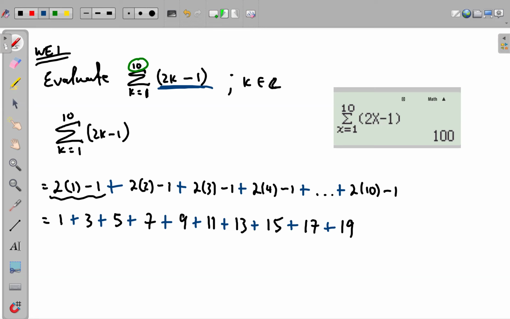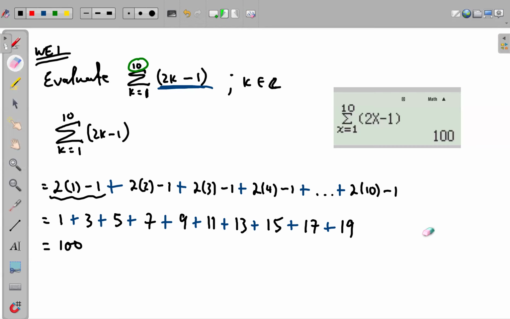So you could then add these manually in your calculator: 1 plus 3 plus 5 plus 7 plus 9. Now, that's the long way, or the hard way, to go about it. There is a quick way: use the formula for Sn, if you remember what we discussed in a previous lesson. Here, trusting the maths, I'm not going to do the manual addition. I'm just going to write 100, believing that the calculator is in good health.